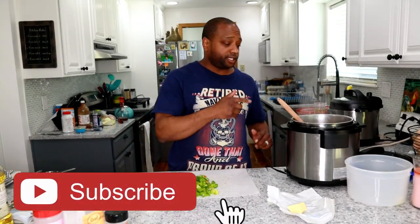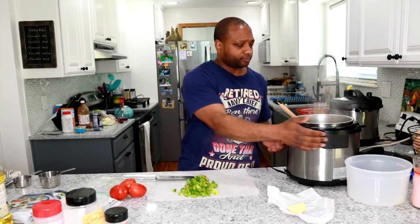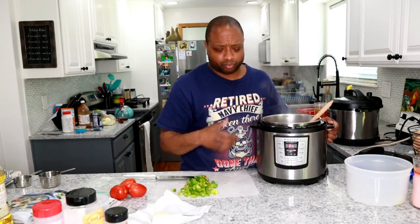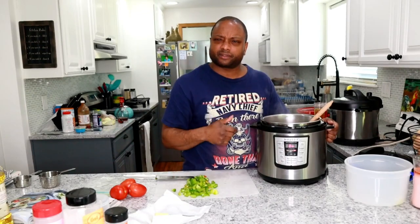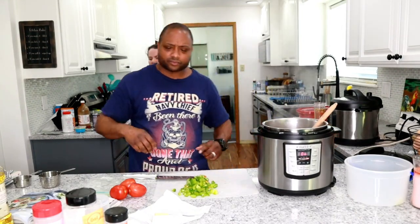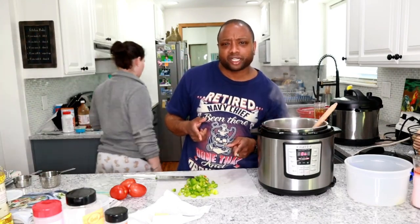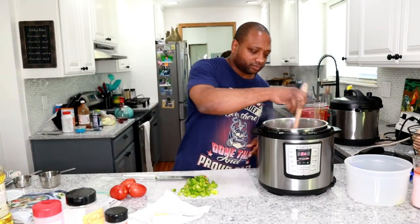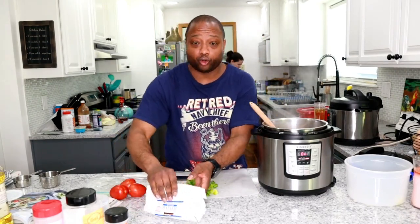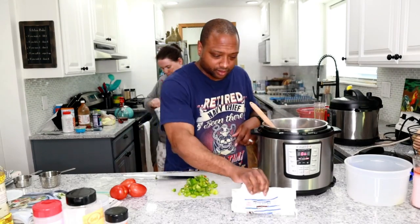That way I can see what you enjoy using in the kitchen. So we have the onions in here along with these bacon pieces. We are sauteing these onions up. Forgot to tell you to put it on saute first, a little bit of olive oil at the bottom. We didn't put olive oil in the bottom, but we put a tablespoon of butter in the bottom. Real butter. Put that in there.